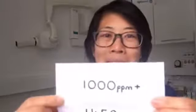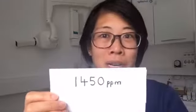I would give you a tip, that all children can technically use adult toothpaste. So the national guidelines state that children under the age of 3 should use toothpaste with fluoride of at least 1,000 parts per million. Any children above 3 should be using family toothpaste. So if the child isn't swallowing or eating the toothpaste, they can actually use toothpaste that has 1,450 parts per million in it. So I think that will probably help you at the supermarket. You don't need to buy an extra tube of toothpaste, and also it'll be easier to get the child off bubblegum toothpaste if they are using the minty toothpaste earlier. So that's just a tip there for you.